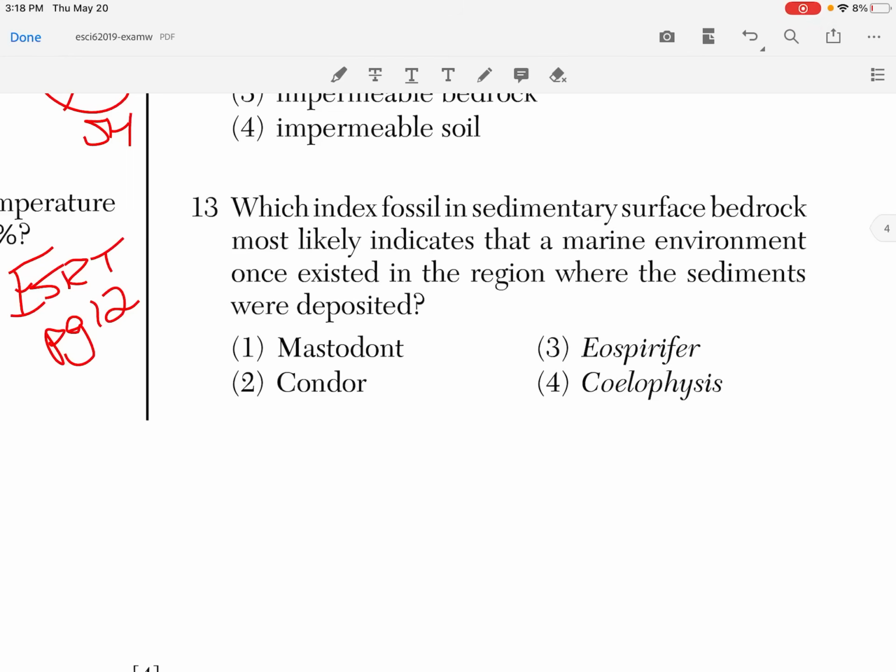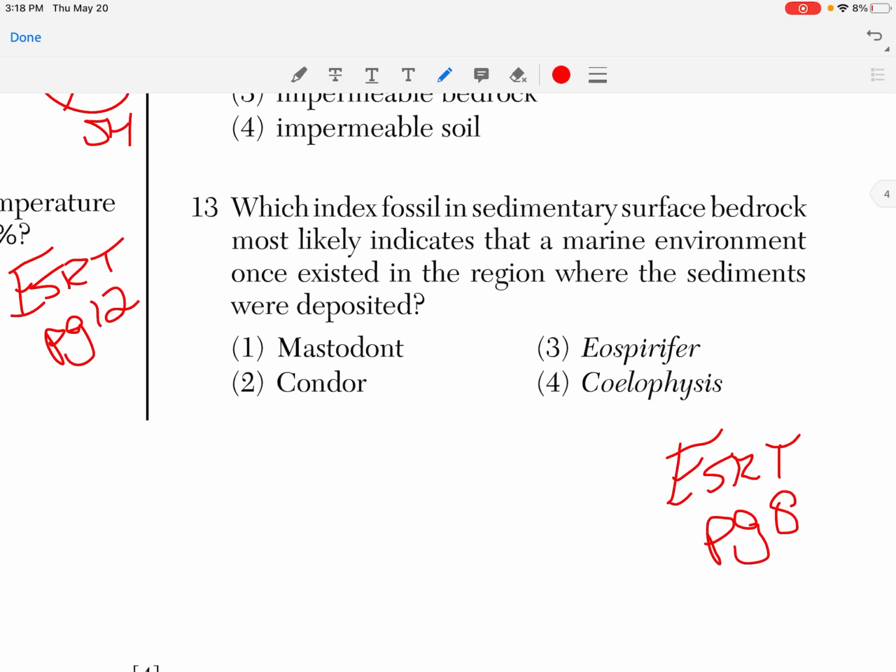All right, question number 13, index fossils. So index fossils are on your reference table, page 8 and 9. So you might want to flip open to page 8 and 9 of your reference table, and recognize that there's a whole bunch of them on the bottom. They all have pictures of them. Now, this one is asking for an index fossil that came from a marine environment. Marine environment means underwater. You have to know what that word marine means. It's going to pop up in other places as well. So underwater, swimming underwater, or living underwater.